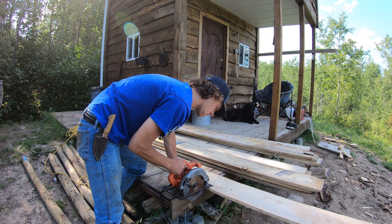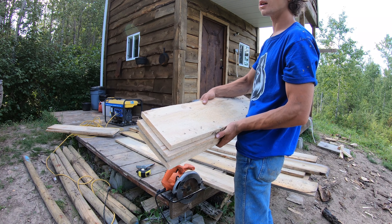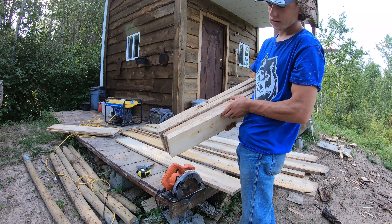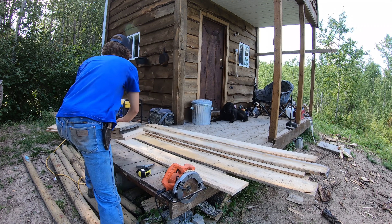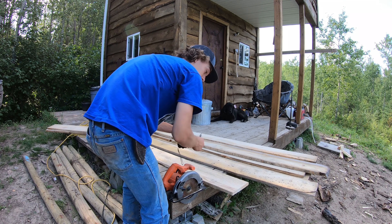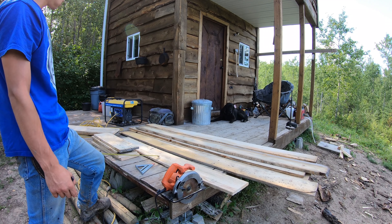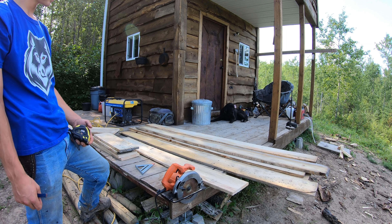I got some mud on these boards on the way in. Anyways, I got four of these cut up at 28 and a half inches - going to stick them in between. I need one more, I guess. So this project cost me not quite three boards - it's like eight bucks, not even. I'm trying to do as many things here for as cheaply as possible.